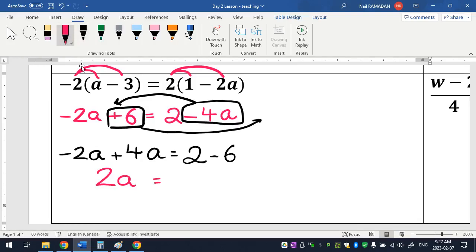Okay, hold on. Do you agree that this minus 2a will never be touched? It stays where it is, right? But this one will join it, but it's crossing the equal sign. So it has to become what? Positive. Now, which one wins, a positive 4 or a minus 2 when you add them up? A positive. By how much? By positive 2. Do you see what I mean? It's like losing $2 and gaining $4. How much do you still have on you? $2. That's exactly the same concept.